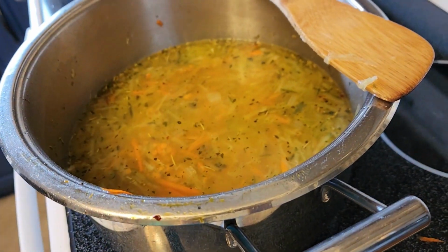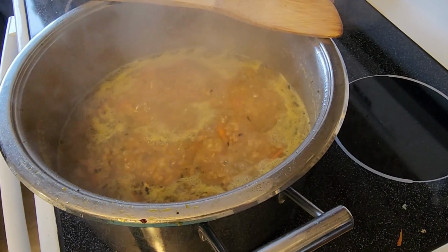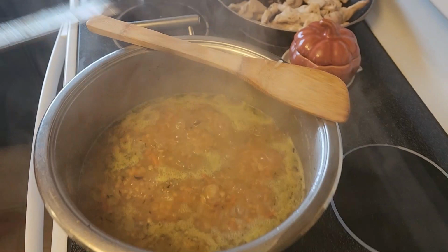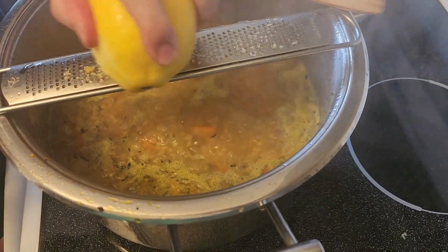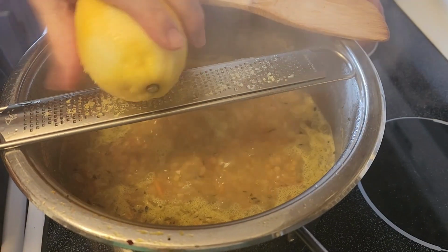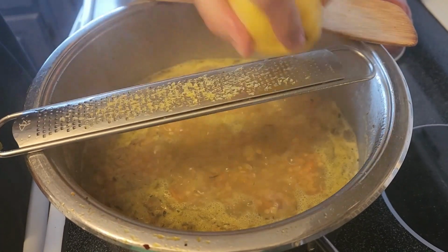Okay. Now we're just going to let the soup simmer. And she's boiling, and it smells good. And the last ingredient goes in, the secret ingredient. She's putting in the lemon rind because it's lemon lentil soup. And then she's going to juice up the lemon and put that in too.